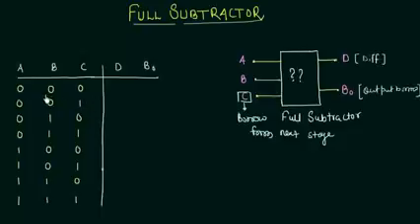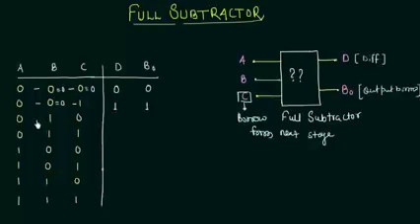So 0 minus 0 is 0. Okay, 0 minus 0 gives you 0, and again 0 minus 0 gives you 0. So there is no borrow involved, and also the difference is 0. So 0 and 0. Similarly, 0 minus 0 gives you 0, and 0 minus 1, you want to subtract 1 from 0, so you are definitely going to require the borrow. So the borrow will be 1. And now as this 0 took borrow, it will become 2 instead of 0, and 2 minus 1 gives you the difference equal to 1.